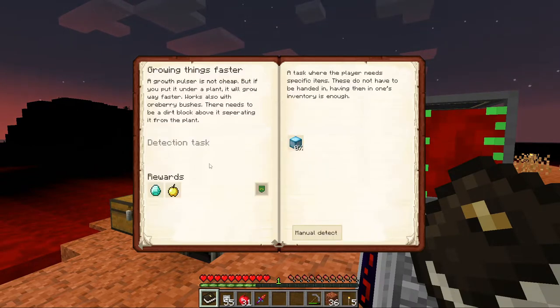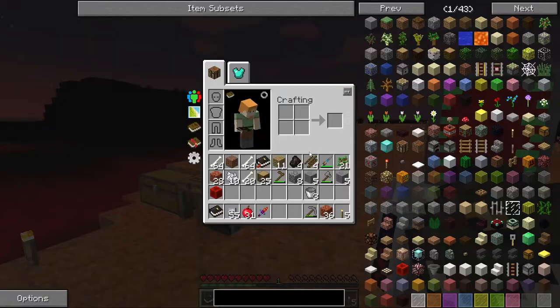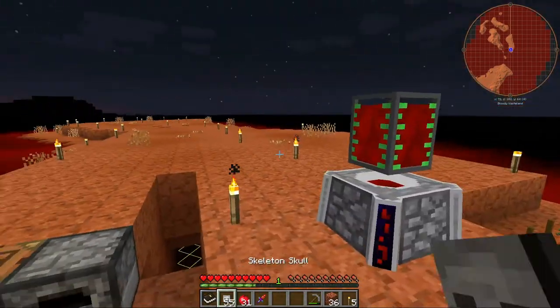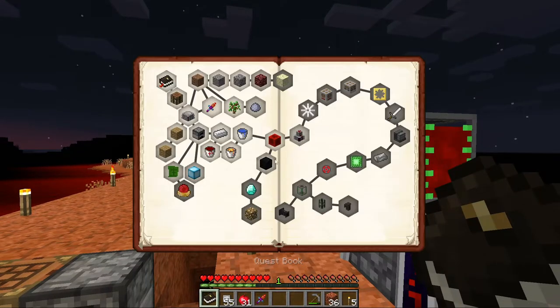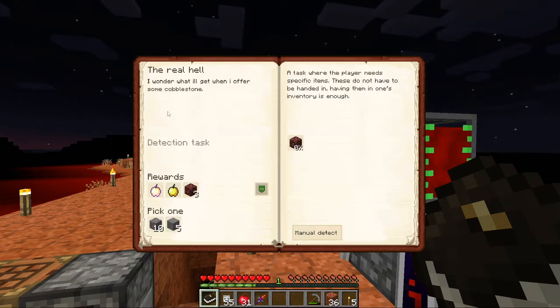So this is really where I wanted to rush at the beginning. Oh, growing things faster. So, growth pulser. Did one of the quests give me a growth pulser? No, perfect. So let's look at a couple of quests, but it's going to be done for this episode. So we want to continue this way, the real hell.